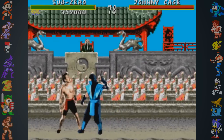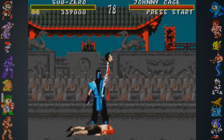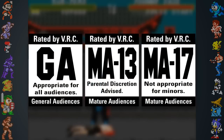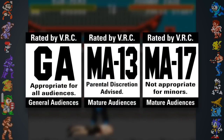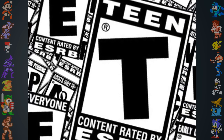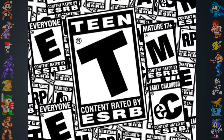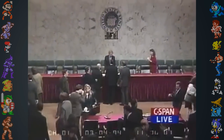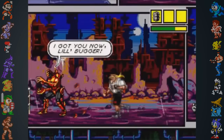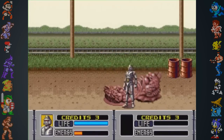The lawsuits prompted Sega of America to create their own rating system to help guide parents and children on the content within their games. Sega introduced the Video Game Ratings Council in 1993, which categorized games with 3 different ratings. Sega's Video Game Ratings Council was replaced by the industry standard ESRB, or Entertainment Software Ratings Board, after the hearings in April 1994. The reaction to Sega of America's attempt at broadening the demographics of video game consumers reverberated all over the world in the decades that followed.